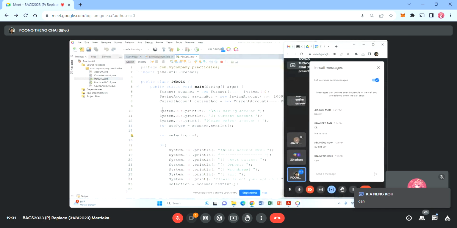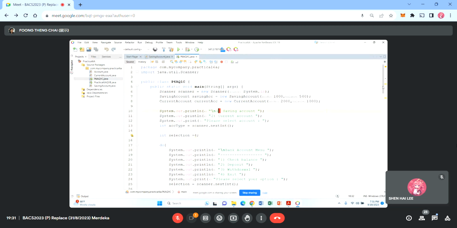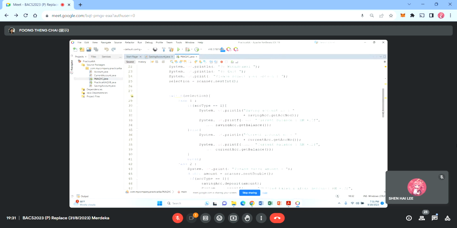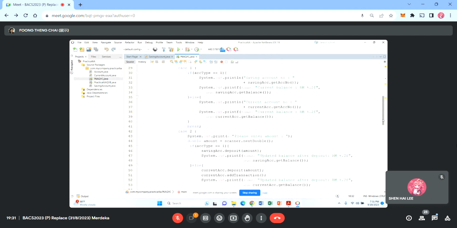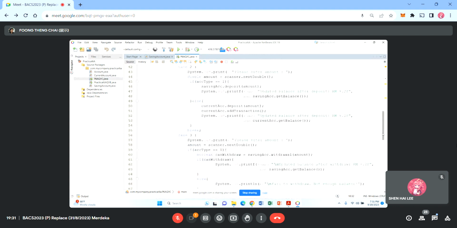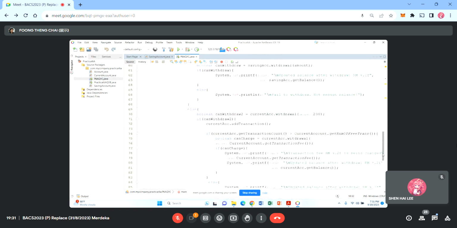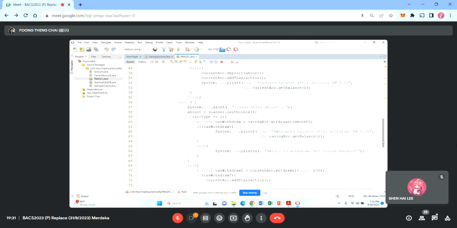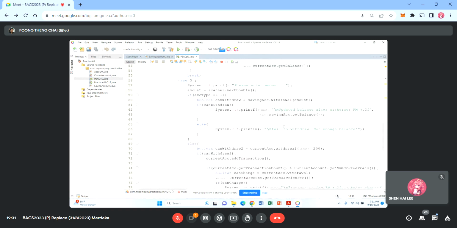Okay, so we finished 1C, right? With case 1. Your case 1 is like this. Correct or not? Case 2, case 3. Long one. Is it here? Account tag? Is this your code? Correct or not?